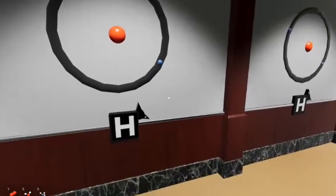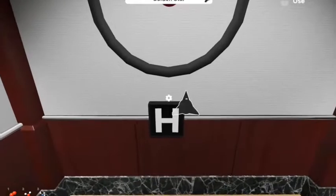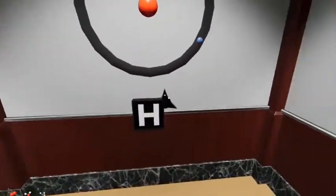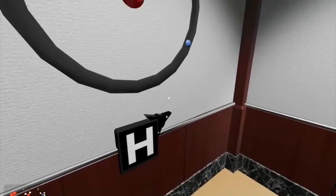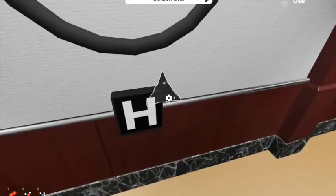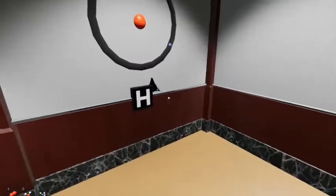I mean, what's the way I'm supposed to put it? Alright, let me do it this way. Alright, that's that way. That didn't work. Switch to positive. Switch over. Switch. Nothing. Switch to positive. Switch to negative. But which way is it supposed to go? That's the problem. How is it supposed to be charged, though? That's the question.